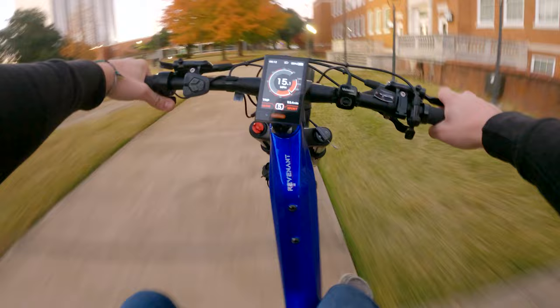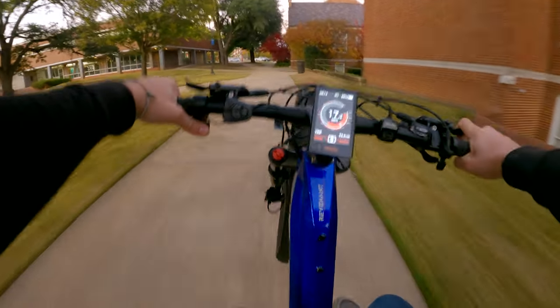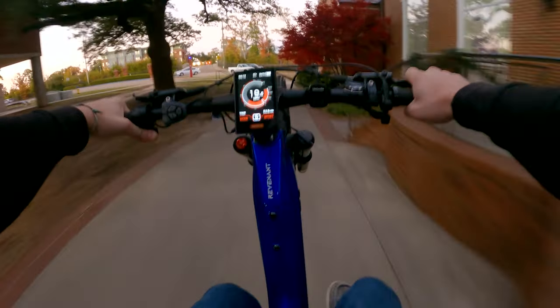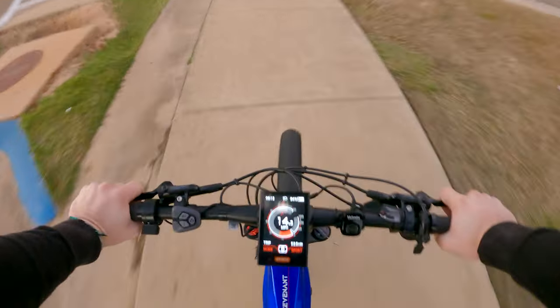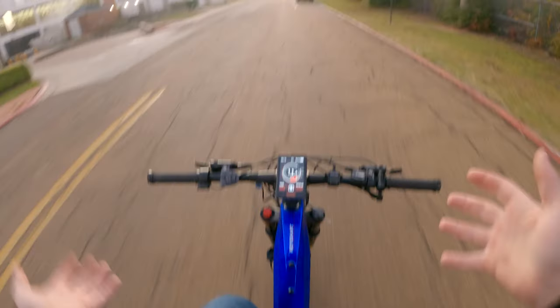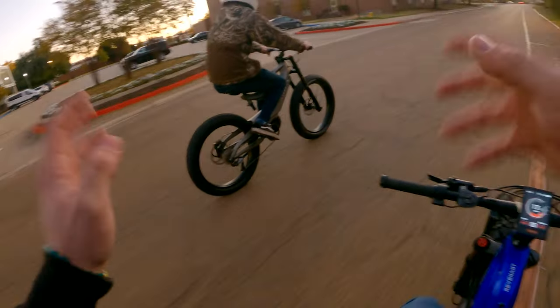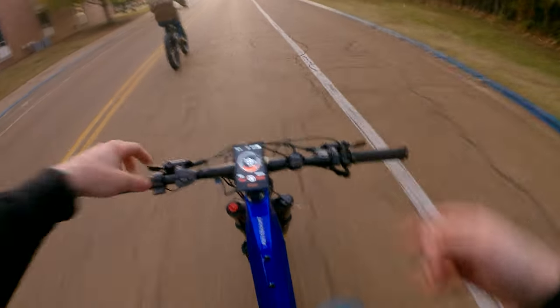I am on the Norica Revenant. This is a brand new bike from Norica, and it is a full suspension bike. Before you even need to ask, she does wheelies like no one's business, even though she's full suspension. She's got all the brakes, and this bike does, in fact, have all the hop-ups as well. I did a price breakout and it's really not that expensive for this bike for what you get. This is the nicest bike that I have ever ridden as far as electric mountain bike. It's got a little bit skinnier tires instead of the fat bike — 2.7-inch wide on the front and a 3-inch wide tire on the back. It's kind of as thick as a Suron tire.